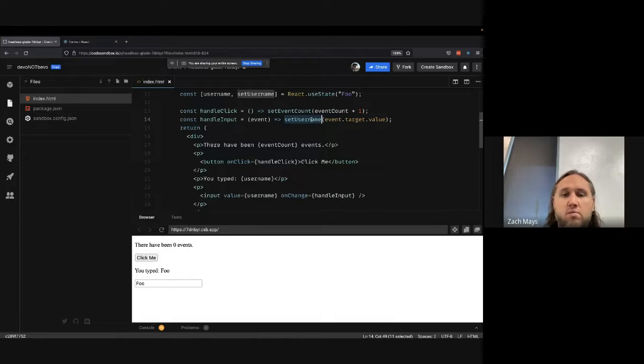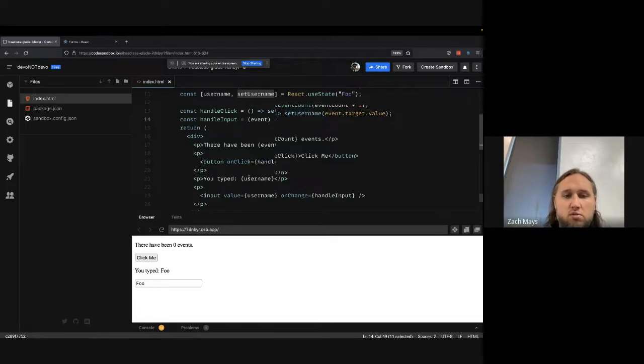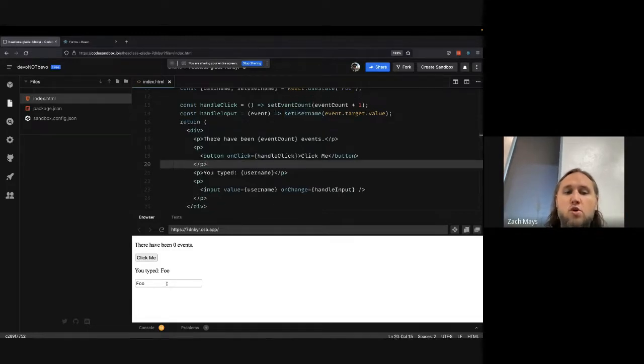But rule of thumb, username, I'm doing set username. Okay, I'm probably good. And then if I set this, I do get a foo, but then I get to change this here. My username is Devo, whatever. Okay. And then this still should be working.